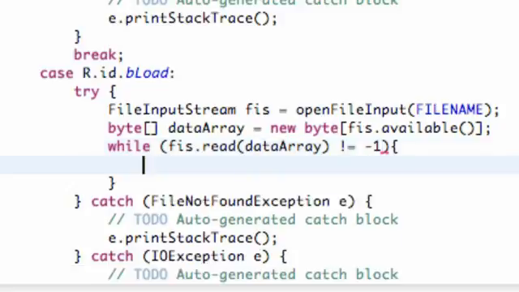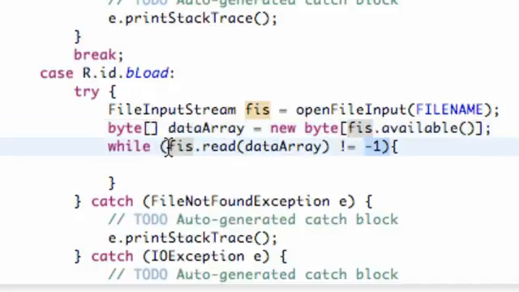We set up a file input stream, which is referring to our file name, that string reference. Then we're setting up a byte array, and that's basically going to get the length of our input stream, how many bytes it is, and then we say while it is not equal to -1.